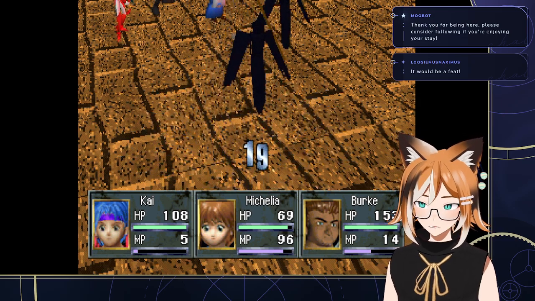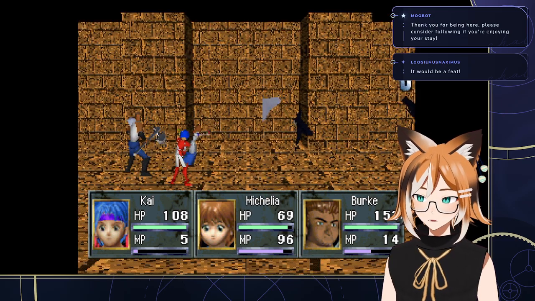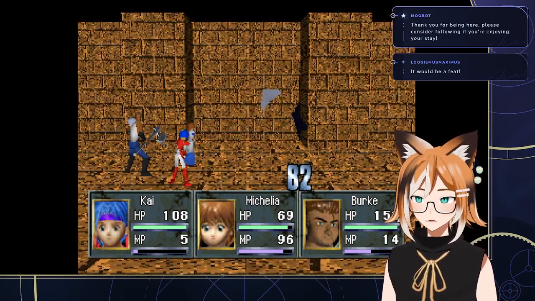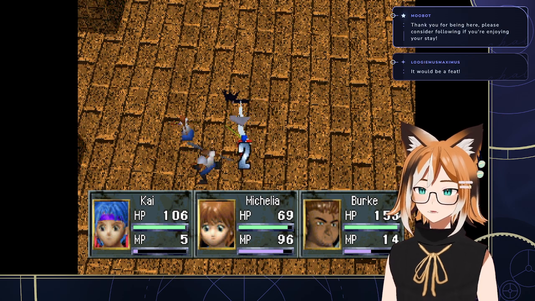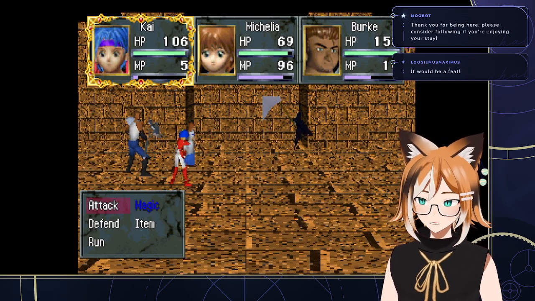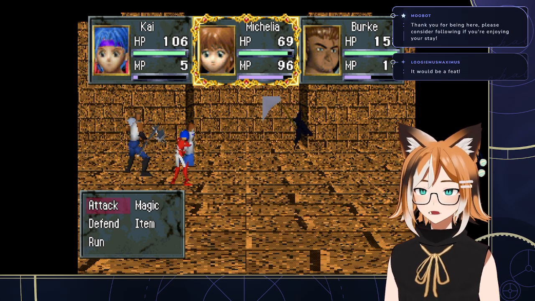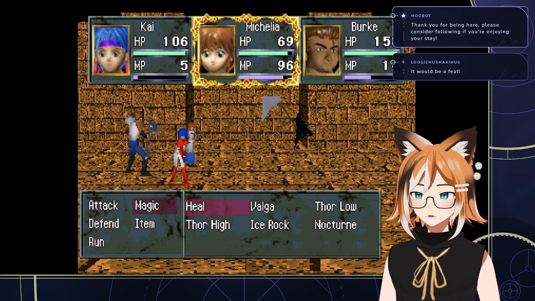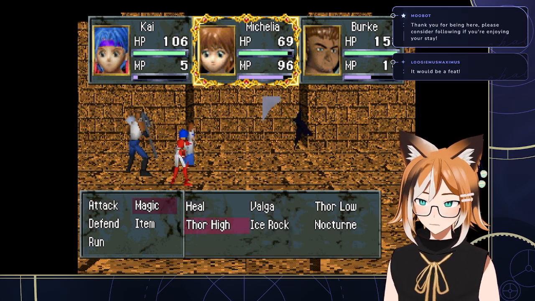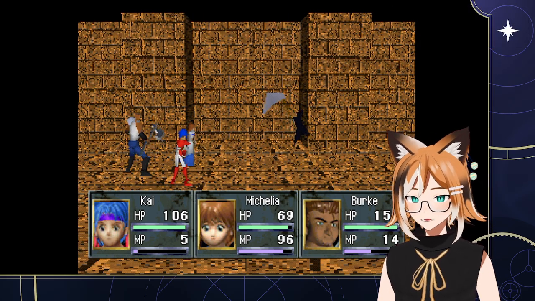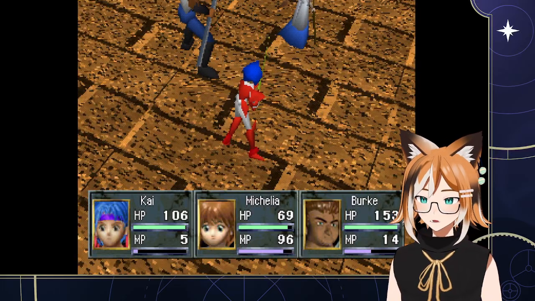Because as a kid, that was the one challenge that I was just like, yeah, no, I'm not doing that. For some reason I could not for the life of me dodge lightning when I was a kid. I could not do that minigame at all. And when I was in the Thunder Plains replaying this game, I was dodging lightning all the time.